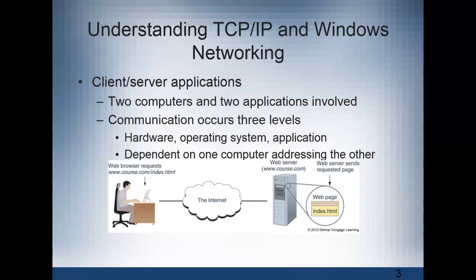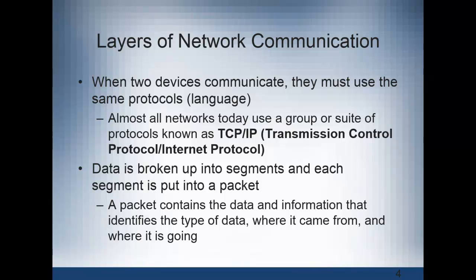Before any of that data is transmitted over a network, it's first broken up into segments, and each of these data segments is put into what's called a packet. The packet contains the data, and information in the beginning of the packet, called the IP header, identifies the type of data, where it came from, and where it's going to for delivery. If the data to be sent is much too large, it's first divided into several packets, each small enough to travel on our network. Part of the information included in the packet header is the address information to find the computer that is set to receive the packet for communication.